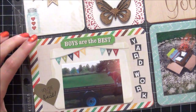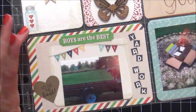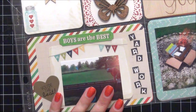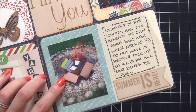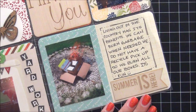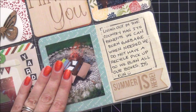This picture says boys are the best — it's my husband doing some yard work. I don't know if he'd be thrilled about me calling him a boy, but he's definitely the best, so I wanted to document all the hard work he was doing. And then this last card is just goofy — we burn boxes here because we live out in the country. I'm originally from New York and you can't do that there. We always have a lot of boxes from hauls and online ordering, and I always know summer is here when the boxes start getting burned at a high rate.